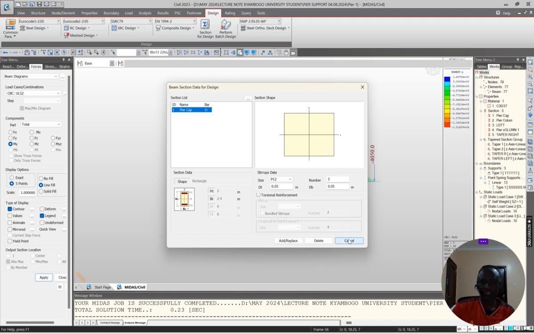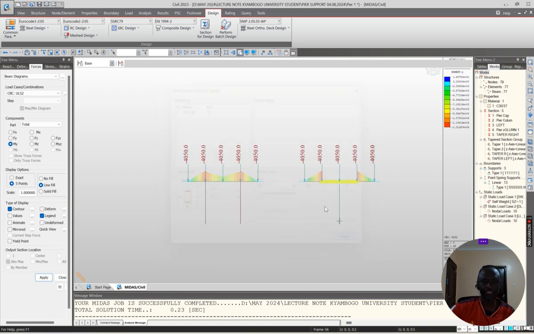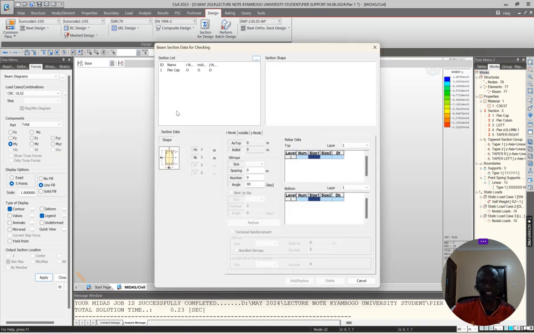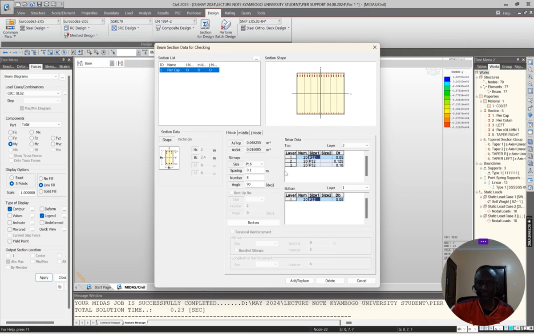Here the stirrup is given, you enter it, then you go to the beam section data checking, and you make sure you check the reinforcement. You first specify, because it's iterative, the reinforcement you're going to use, and make sure the I node, the middle, and the J node are all specified.